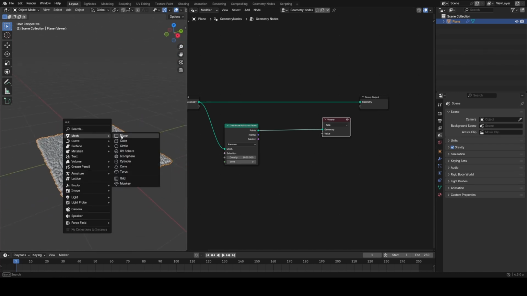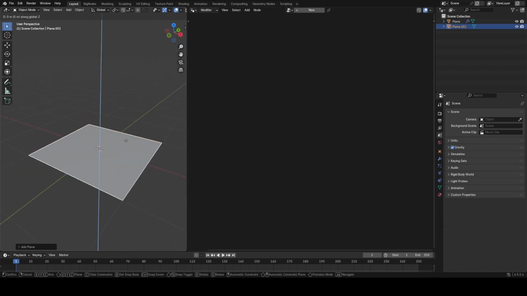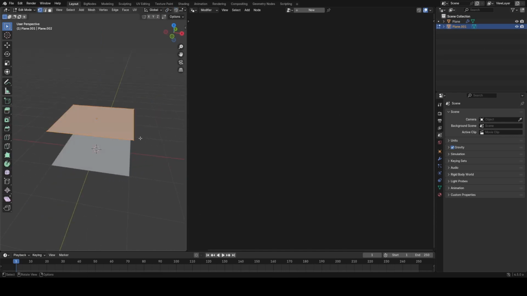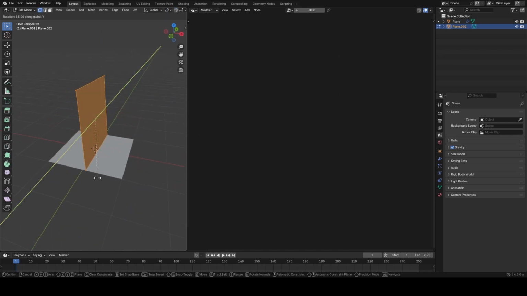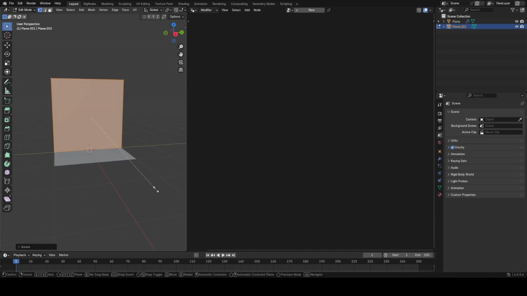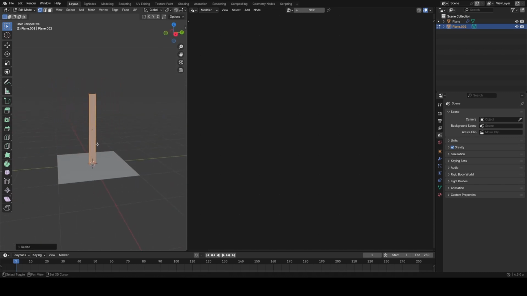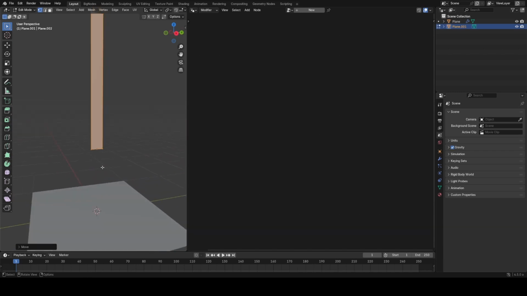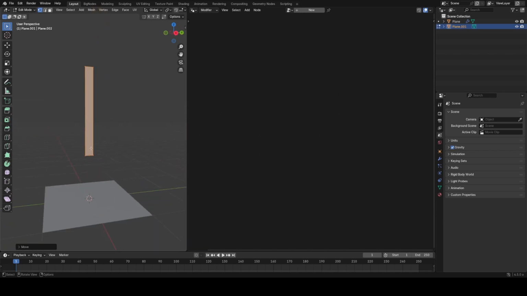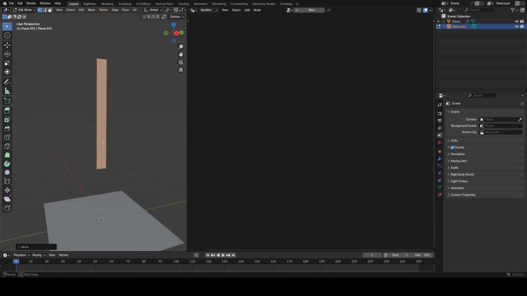So in the viewport, I'm just going to create a plane and drag that up a little bit here out the way, and then in edit mode I'm going to rotate it by 90 degrees on the Y and scale it down a bit on the Y too, just to make this strip. Then I'm going to move it up on the Z, holding control to snap it, so the origin is at the bottom of this. And then I'm going to give this a few divisions by using Control R to add some loop cuts.